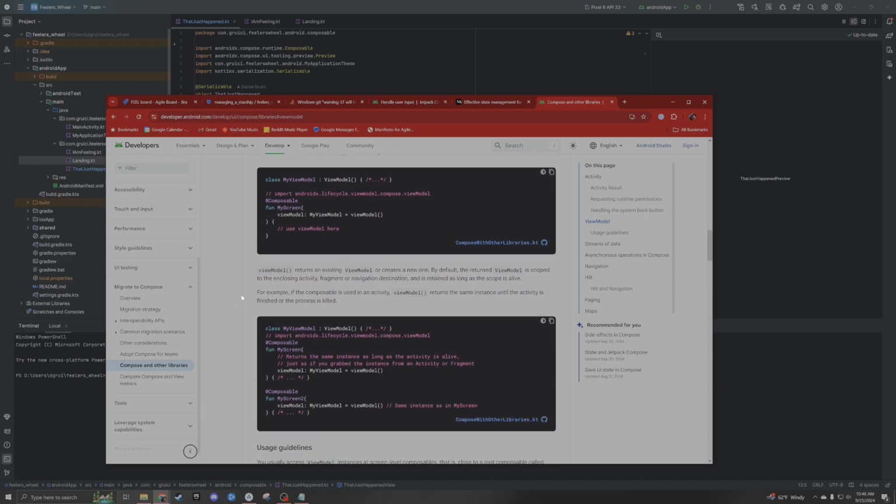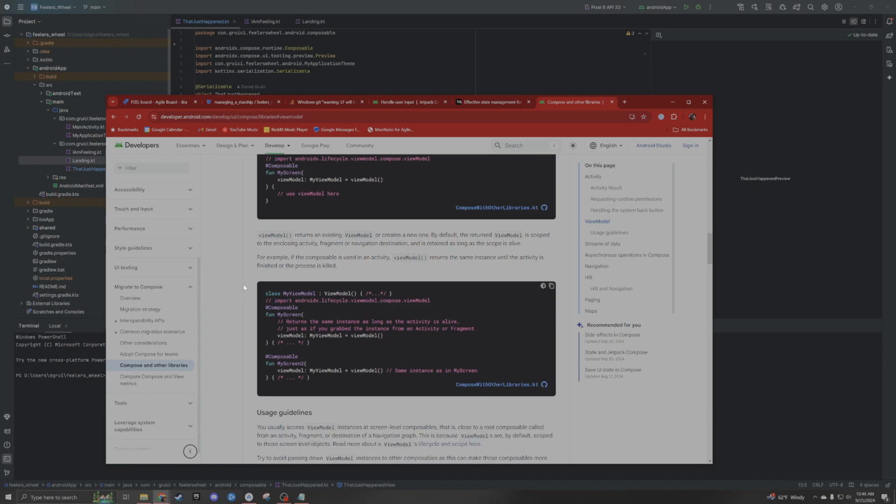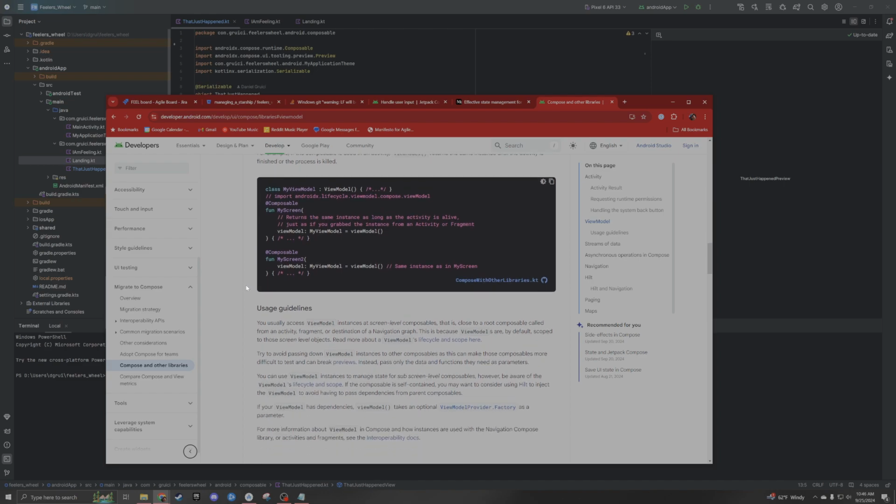Until the activity is finished or the process is killed. So that's fascinating.